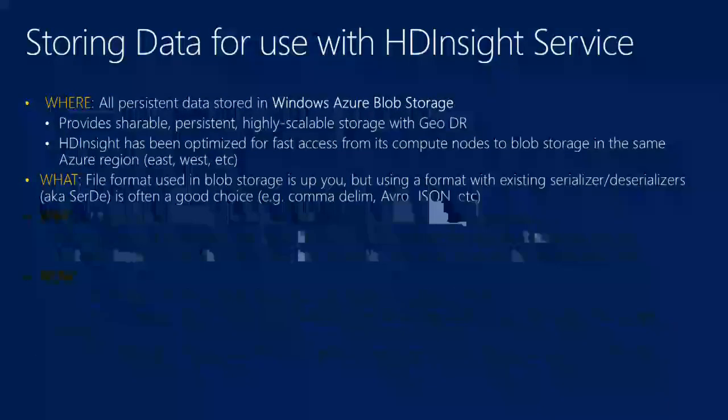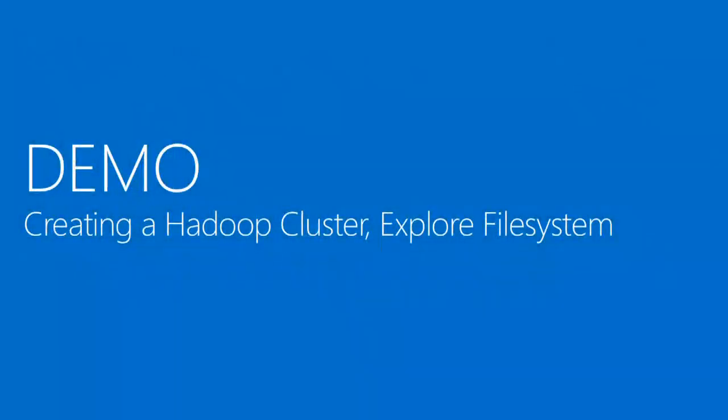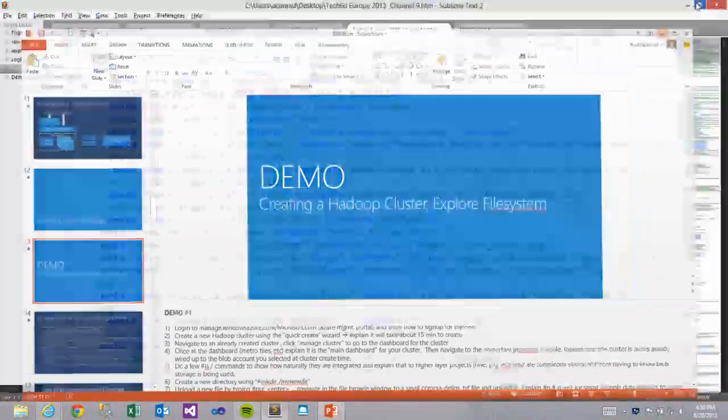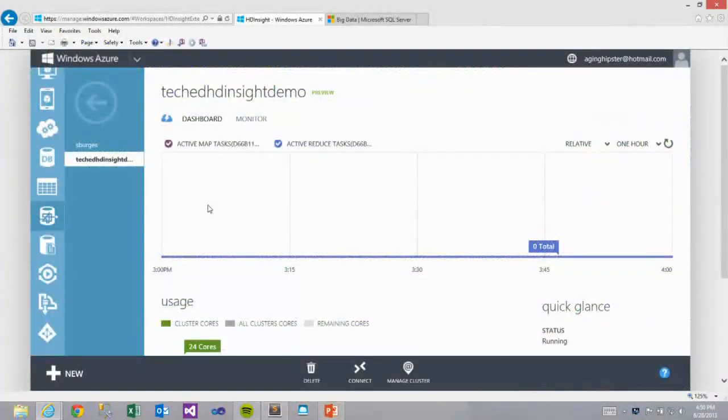So let's get a demo. I've done far too much talking, so let's go do a demo real quick. I'm going to show you how to create a Hadoop cluster, and then we're just going to look at the file system a little bit. We are in preview right now, and it's been a little bit iffy with creating clusters the last couple days, so we'll see how we do here, but just giving the warning ahead of time.